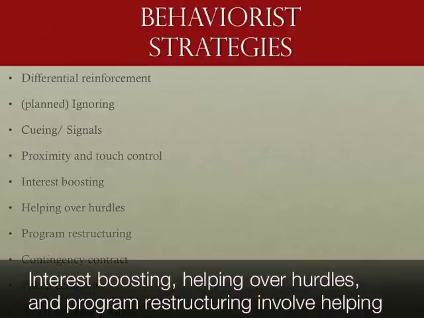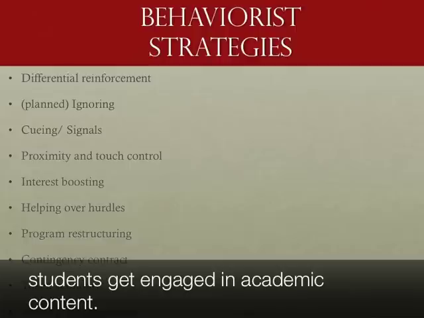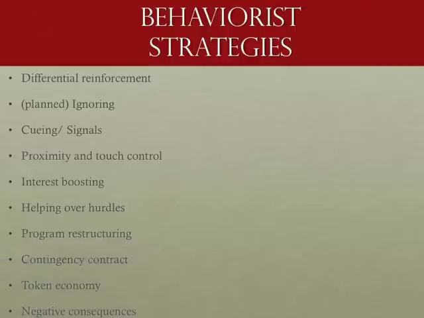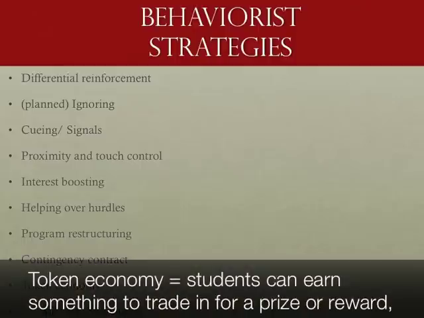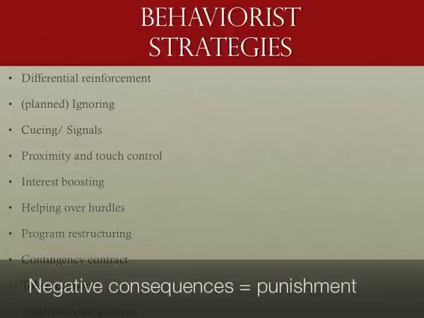Another idea is helping over hurdles or program restructuring, interest boosting. Those all three kind of go together. Sometimes students misbehave because they don't understand, or they're bored, or they're not interested in the content. So you can make it more interesting, more engaging, or you can help those students get started, which is helping over hurdles. Token economy is where students get tickets or get some kind of little token to trade in or buy something that they want. You'll see that at South Wing. And then negative consequences are those punishments, which we will talk about a little bit later.